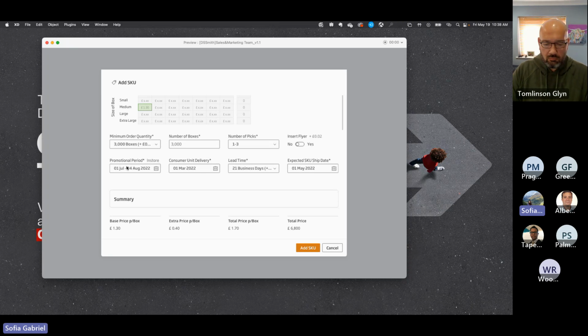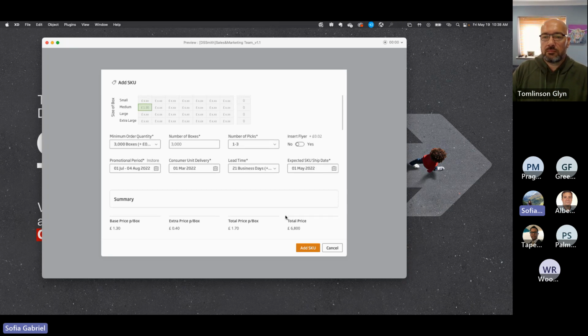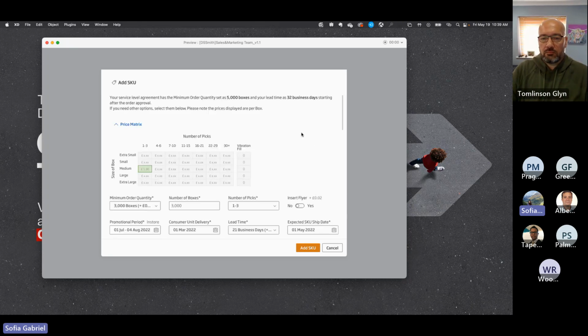So they would need to select the promotional periods, meaning the period that this SKU will be in store, the consumer unit delivery dates, then the lead time, and the expected SKU ship dates. Then here on the top and the bottom, we would have a summary with all the prices. So price per box, extra price per box, total price per box, and the total price.